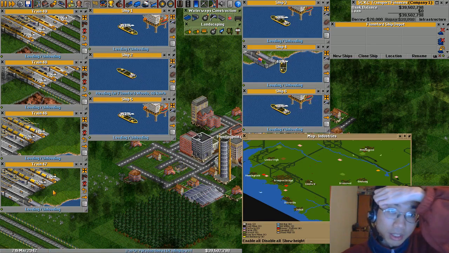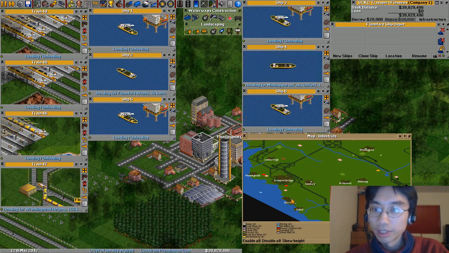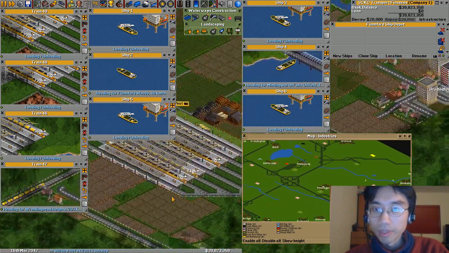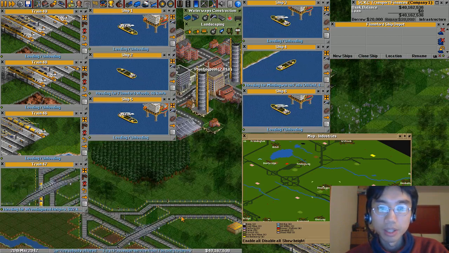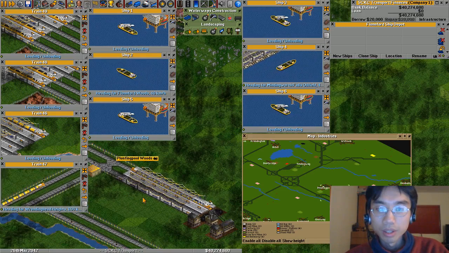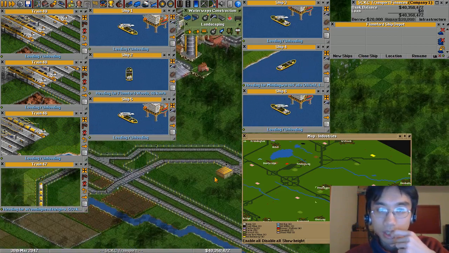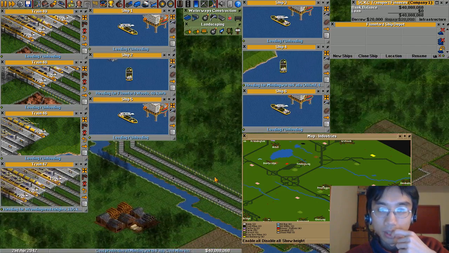Alright, so the oil's being unloaded, and the oil's being loaded here. And then we're gonna see this train go to the refinery. Could use more logs there. I guess I'll put this station on this side, which I can do rather easily. I guess I'll demolish this river too.